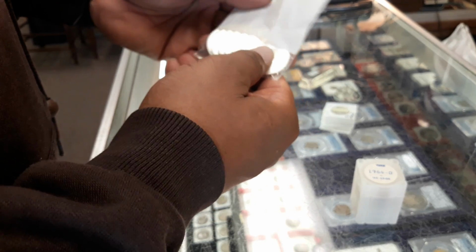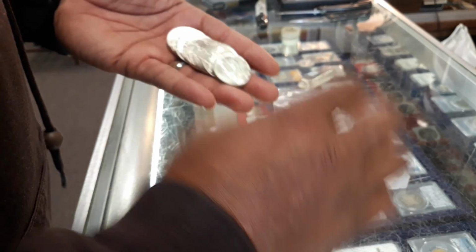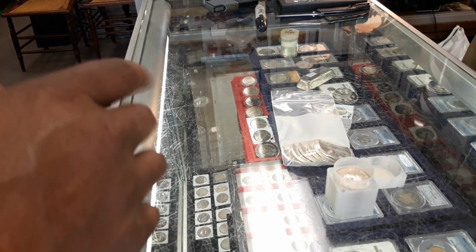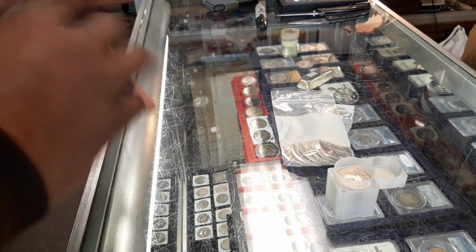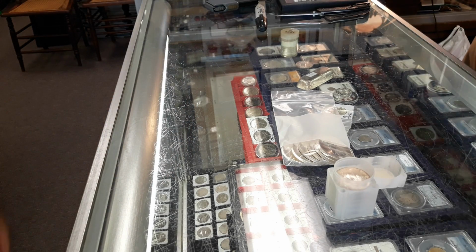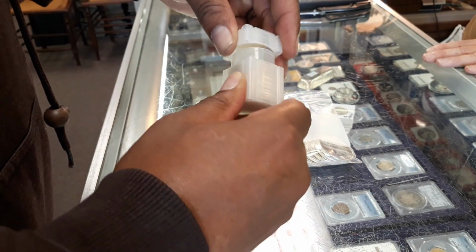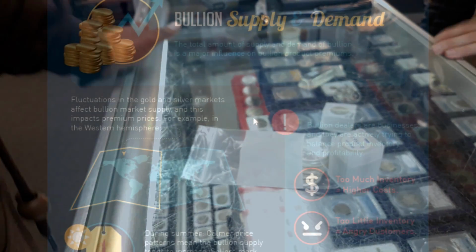Okay, so what are premiums? Premiums are the additional price charged for a bullion product over its current spot price. So anything over spot price that you're charged is the premium. And the calculation for bullion premiums depends on 5 key factors. We're going to go through these key factors very quickly. The current bullion market supply and demand factors, the volume of bullion offered or bid upon, the bullion seller's objectives, that's a big one, the type of bullion products being sold, and local, national, and global economic conditions.